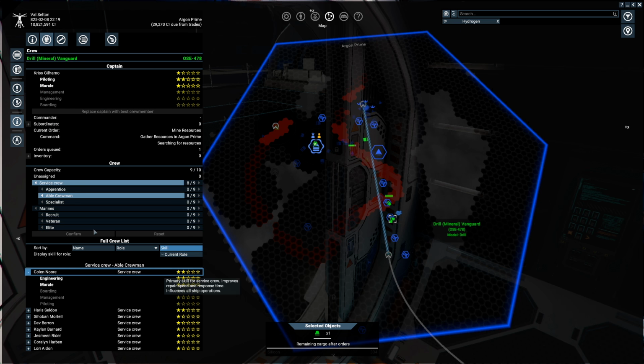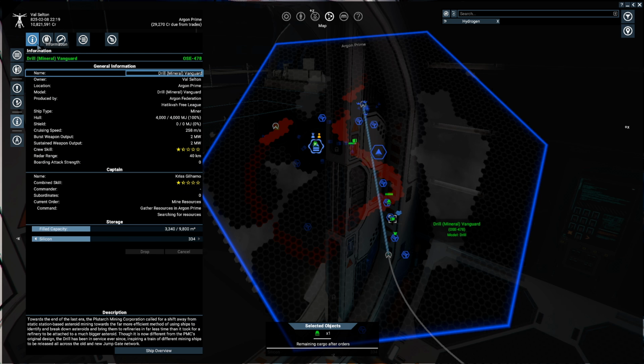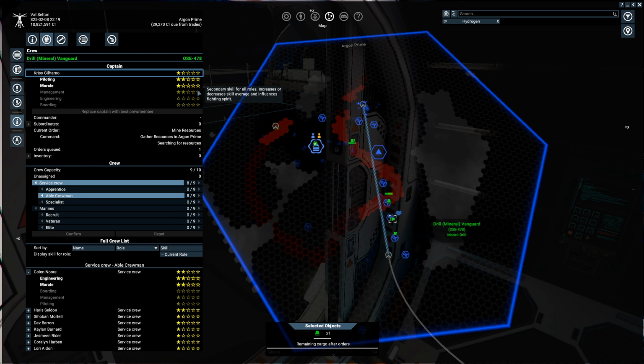But I don't think, if we have a look here, when we go to behavior, this is based off the average person's primary and secondary skills. Their primary and secondary skill for us is piloting and morale.